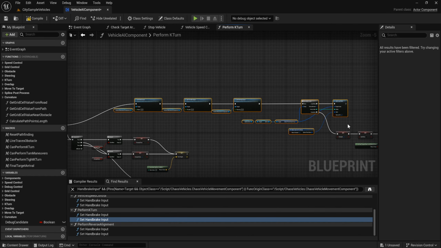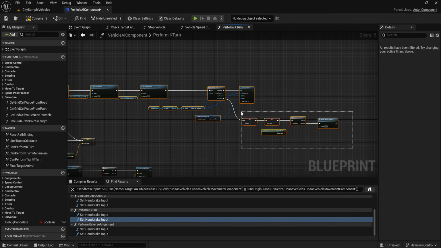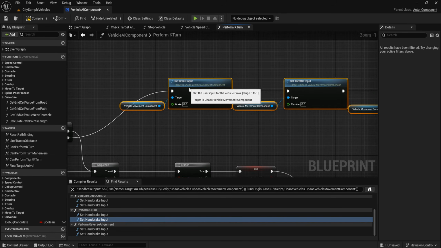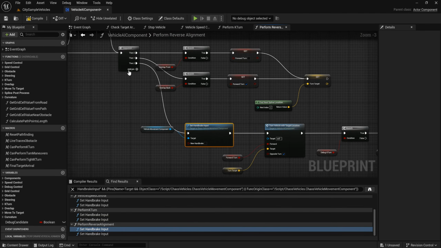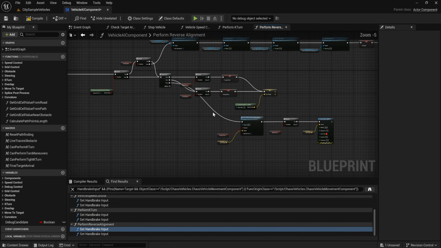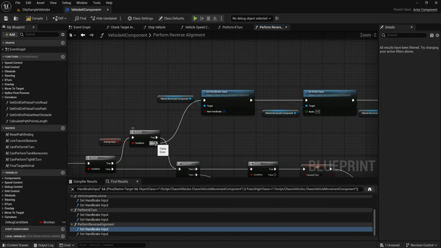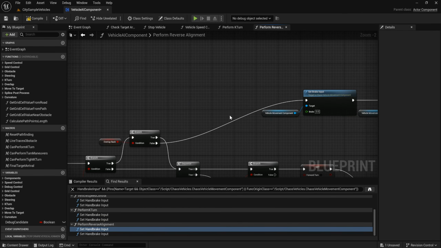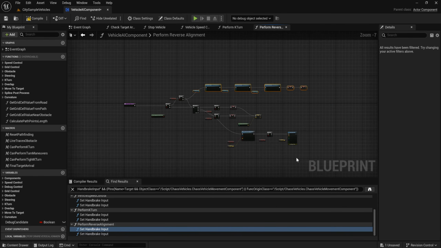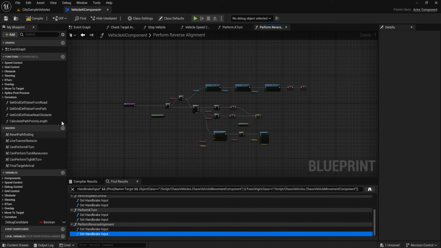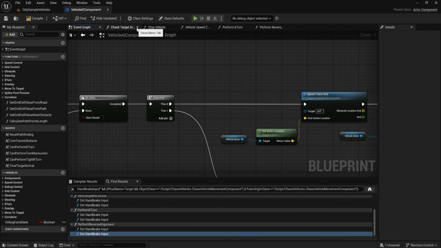Because normally the vehicle doesn't use the handbrake to drive, it only uses the brake. And we delete all of it.